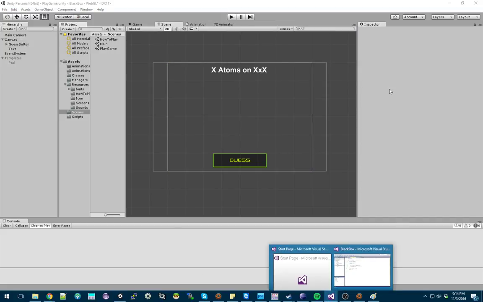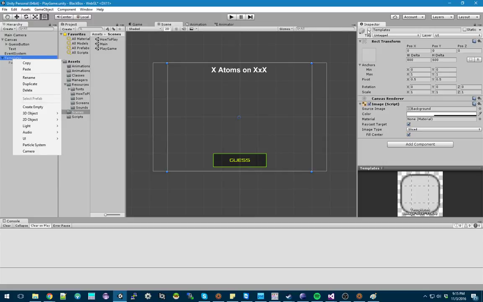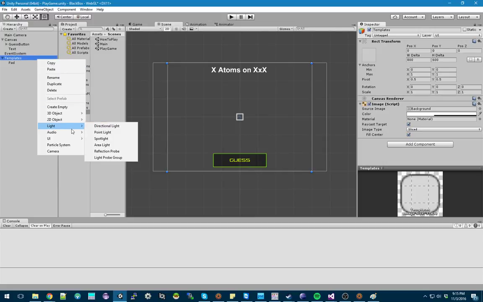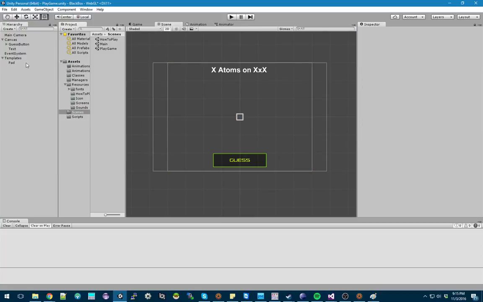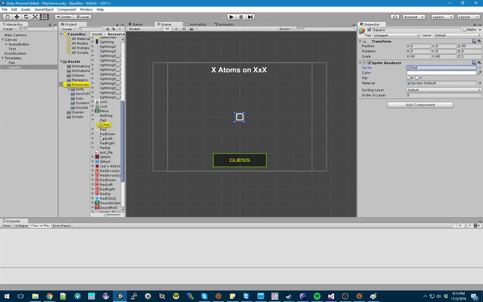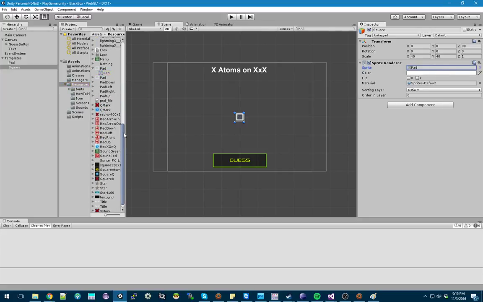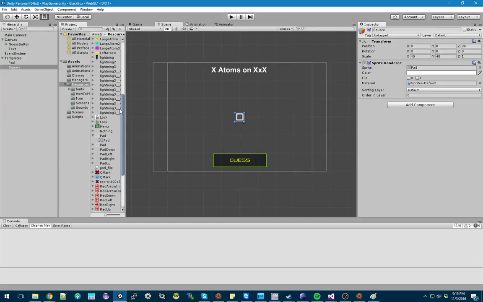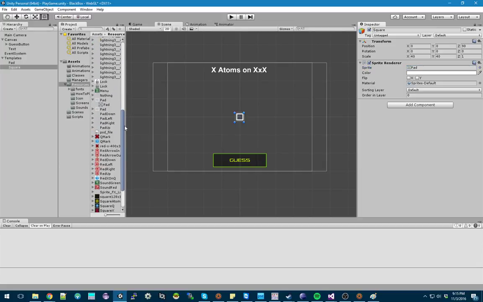So back to our, I need a template object. I want to see my templates. All right, create a new, I guess it doesn't matter where, but actually I'll just copy the pad since that's pretty close, and we'll call this, what do I call that? Square. Real creative name, I know. And I might change this later because it could probably look better. But for the sake of argument, yeah, square.